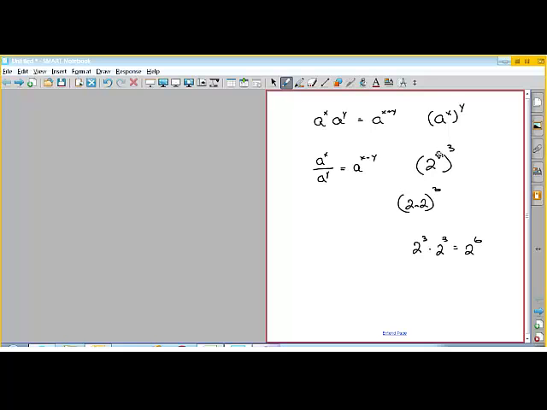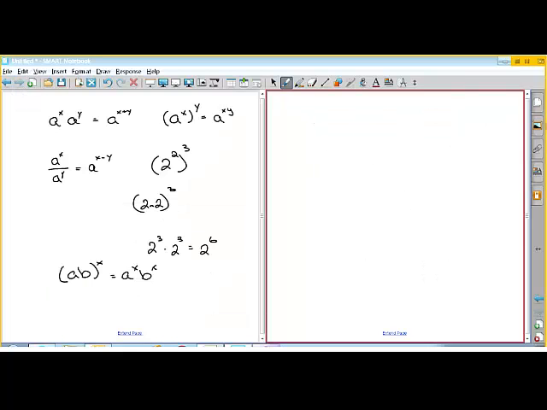Well, if you look here, it's not these two added together. 2 plus 3 is not 6. It's 2 times 3. So the rule here is that this would be a to the x times y. So you multiply the exponents together when you have a parentheses and an exponent inside and an exponent outside. The other case, what I was saying, was if you have a product of 2 numbers raised to some power, it's the same as each one of the numbers raised to the same power. So those are the rules of exponents.